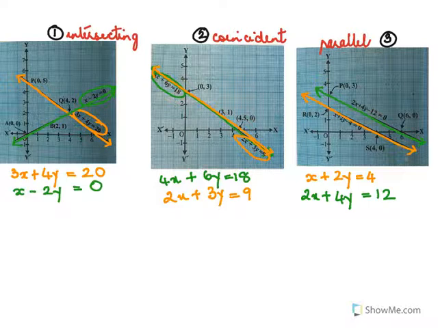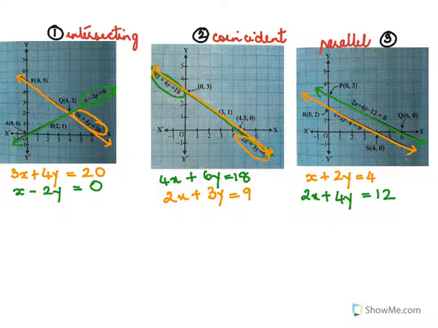But in each of these cases, we needed to draw the lines to find out if they were intersecting, coincident, or parallel. Here we will learn a method to find out if the lines are intersecting, coincident, or parallel without drawing the graph. We've already seen in the last session that drawing the graph is a long method. It takes a long time to draw a graph. But we will learn a method to find if the lines are intersecting, coincident, or parallel. First thing we must remember is that for every linear equation we can draw a line.